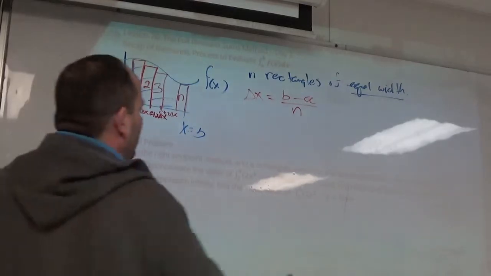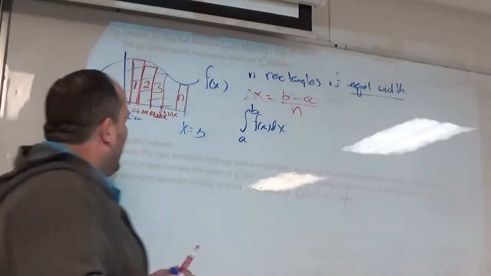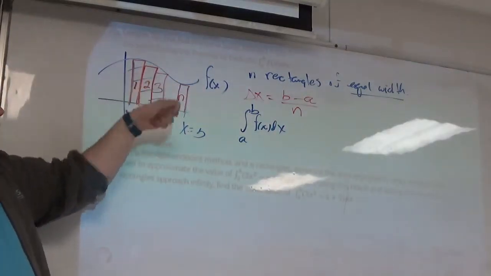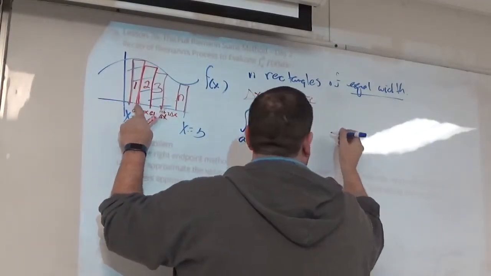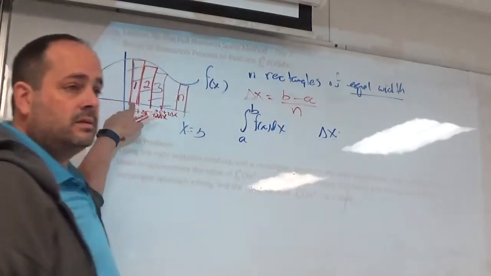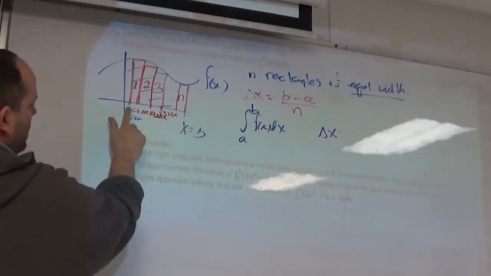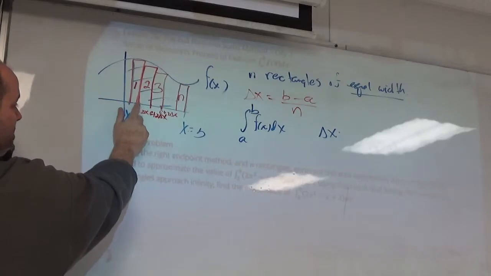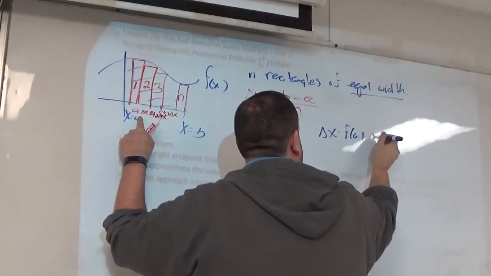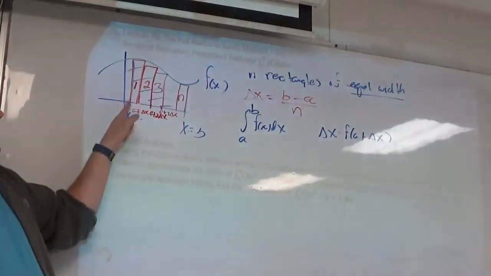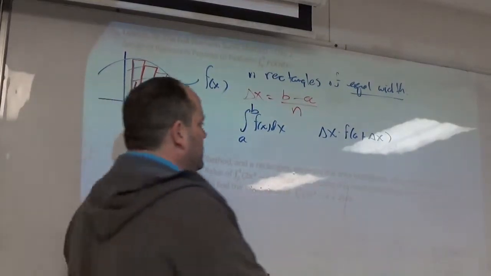Okay, so I want to come up with my integral from a to b of f of x dx. And what I'm going to do is find the area for each rectangle. The area for each rectangle, we take the width. What's the width over here? That's delta x. What's the height for the first rectangle? Not f of a, because it's the right endpoint method. F of a plus delta x. It's f of a plus your width, because a is the left point, you move over to the right. You move over 1. Okay, that's the first one.